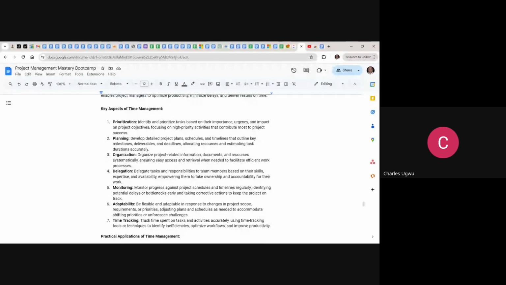So planning. Develop detailed plans, schedules and timelines that outline key milestones, deliverables, deadlines, allocating resources, and estimating task duration accurately. All of us know what planning is. We already used Project Libre to develop a project plan.